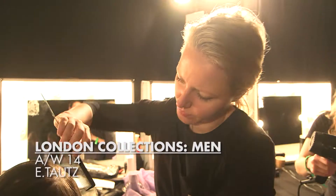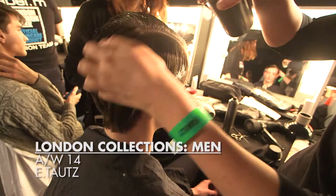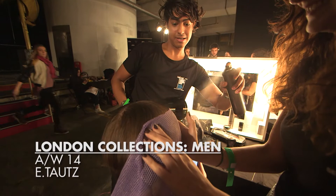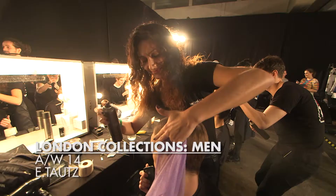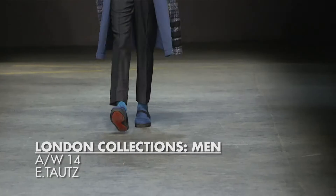Are there any key products you've used today to create the looks? The key products we've used is volume mousse, because we really need to control the partings, make sure they're super slick, really clean, keeping it really shiny. Working that on dry hair and then using hairspray to clean up after with a little bit of heat so we don't see any loose hairs coming under the lights as they're walking.